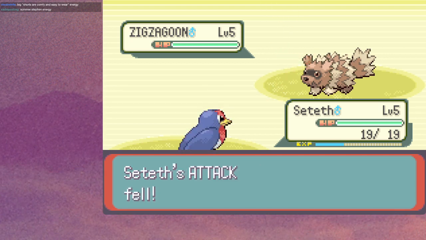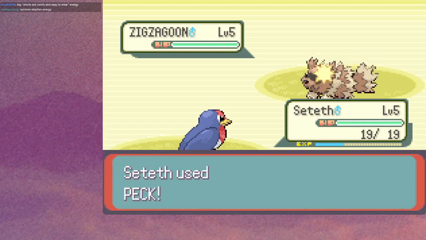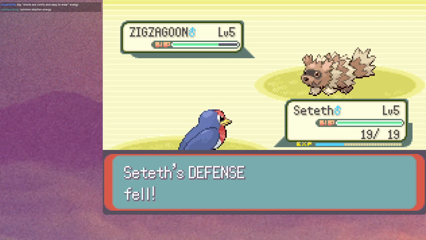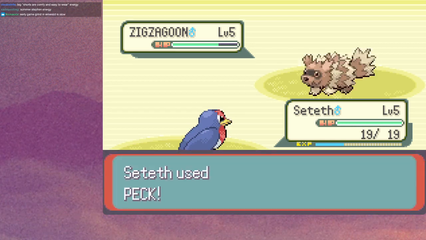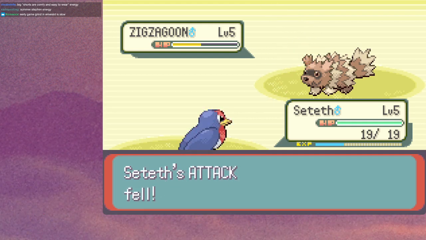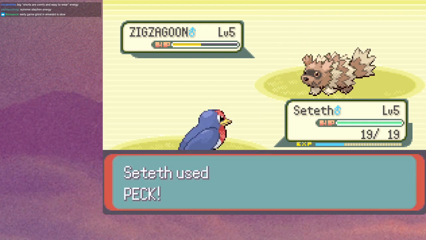I do often just message my friends, like, it's so nice outside. I communicate like a Pokemon NPC. Early game grind in Emerald. Yeah, I don't mind. I mean, it's part of the experience.